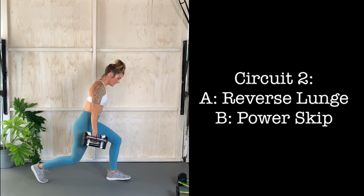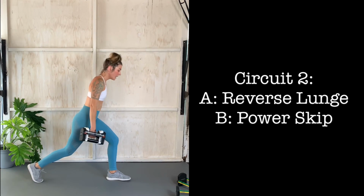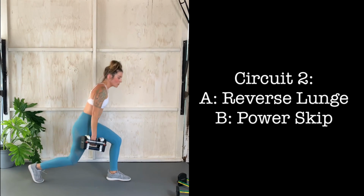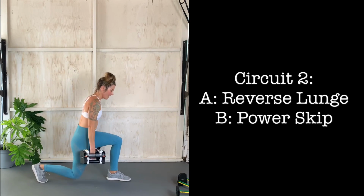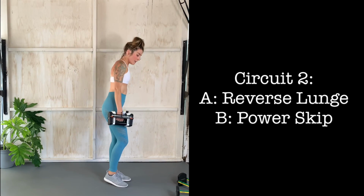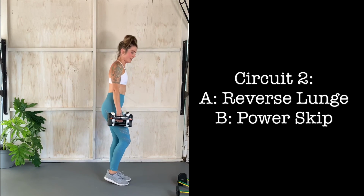Step back, pressing through the heel of that standing leg, almost like you're pressing down and pushing that knee open, like you're trying to open a pickle jar with your foot. Is that a thing? It's gonna turn your glute on and keep your knee from collapsing inward. So just like you open a jar of pickles, down and out.